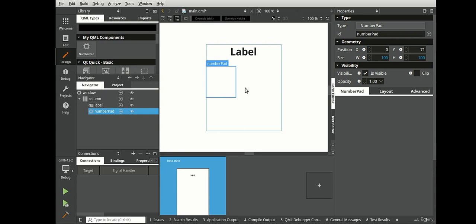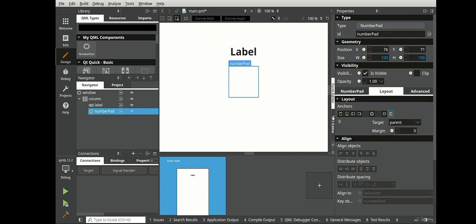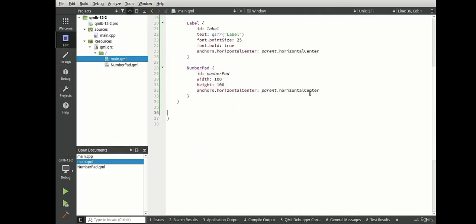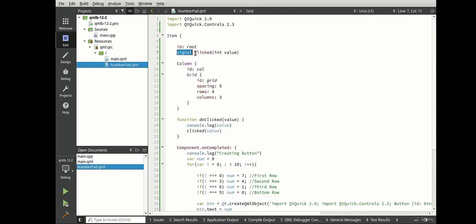It's not going to display too well because, you guessed it, we haven't generated those little buttons yet. That's going to be generated at runtime. So let's go ahead and center this bad boy. I'm going to save, flip over here, and say onClicked. We want to grab this label up here, LBL.text, and this is going to equal that value. In case you're wondering where I'm getting the value from, it is right here, the signature of our signal.